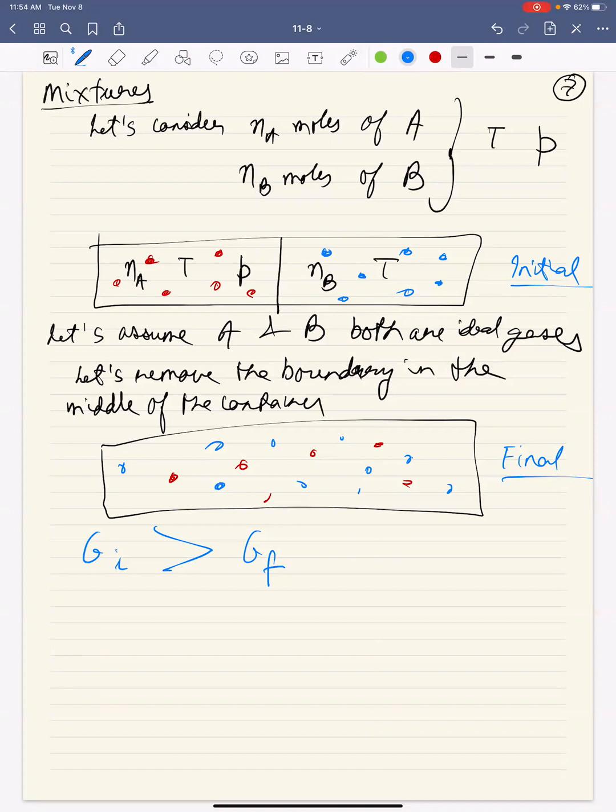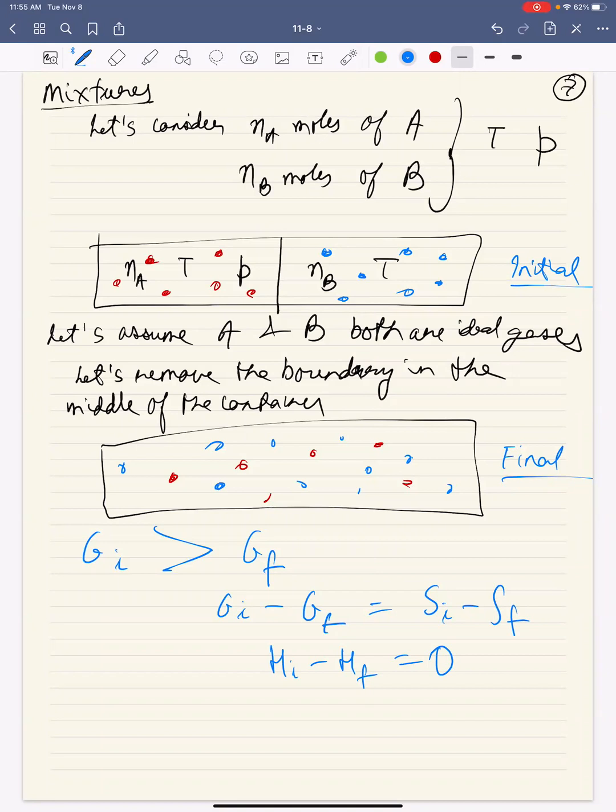So I want to calculate the value of GF minus GI, or GI minus GF, and show you mathematically that it is always positive. Furthermore, I want to show you that GI minus GF for ideal mixing is equal to SI minus SF, and that HI minus HF is actually equal to 0. The free energy of mixing of ideal gases is purely entropy driven. You might say this is obvious, but it's actually very interesting, and all kinds of funky behavior can happen due to this in colloidal systems and things like that.